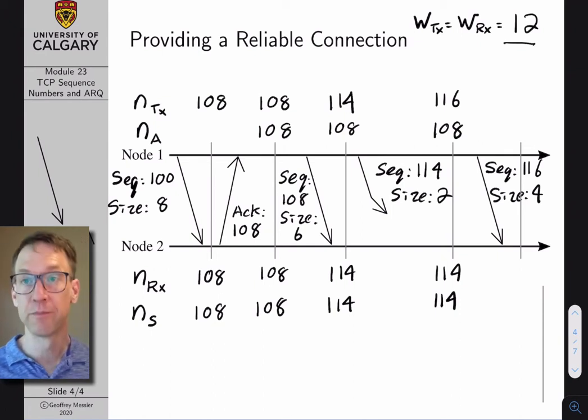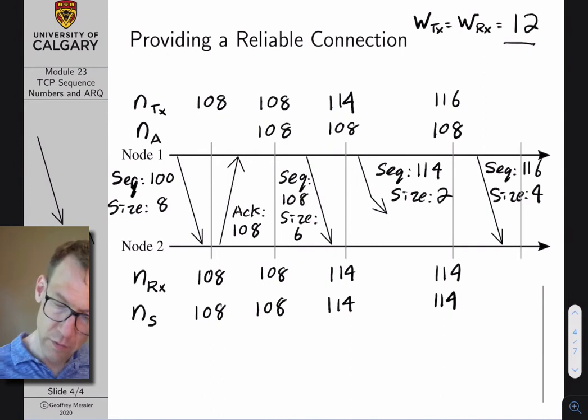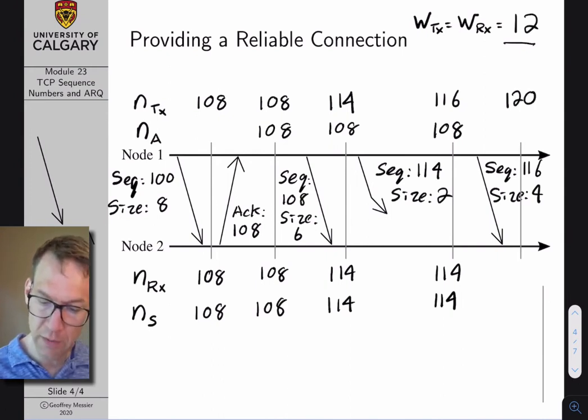And at this point, the sequence number that the transmitter wants to send next is 120.